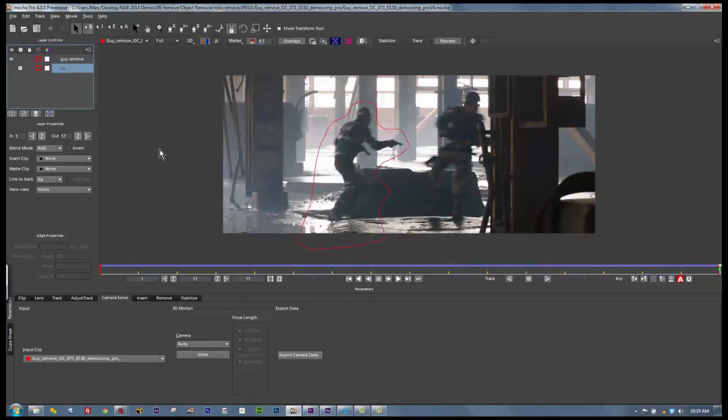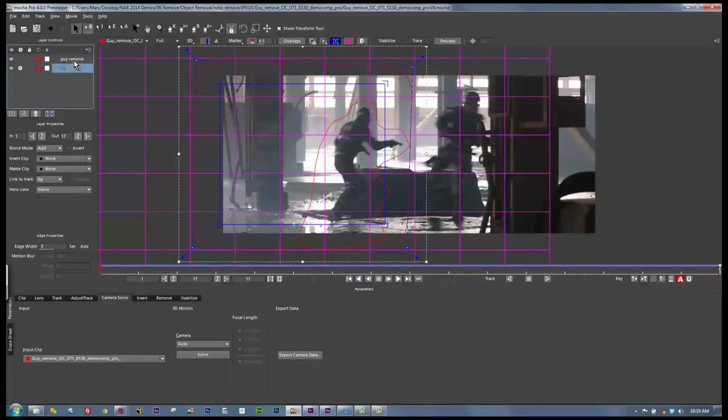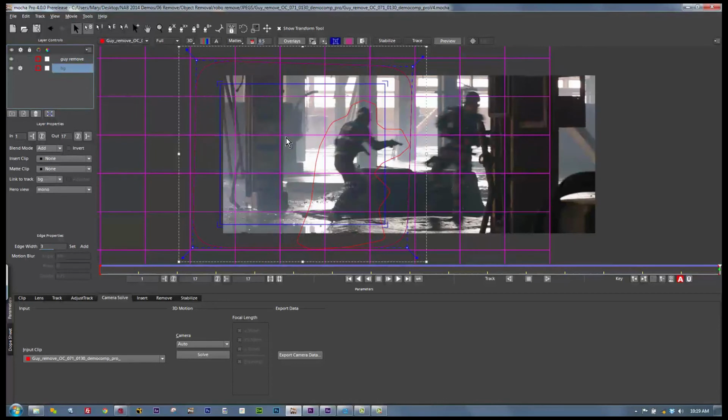Now, the last thing we're going to do is go ahead and track the background, because that's how we remove an object. We cannot remove an object if we don't have a background track behind it. And you'll notice the guy is above and the background is below. The reason for that is we want to hold the guy out of the background track. Mocha treats everything at the top of the layer pile as closest to the camera. Everything at the bottom of the layer pile is furthest from the camera. What that means is as long as you rotate from the foreground to the background, you'll always have holdout mats for every single thing that you track. Now we're going to go ahead and hit track backwards.